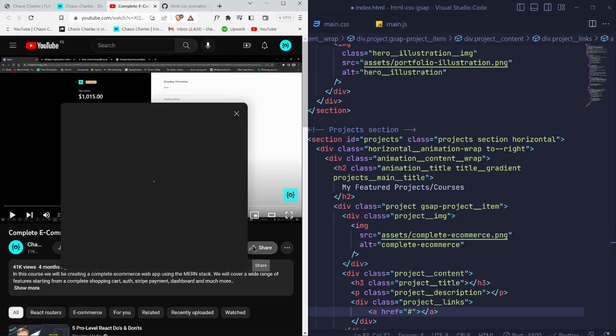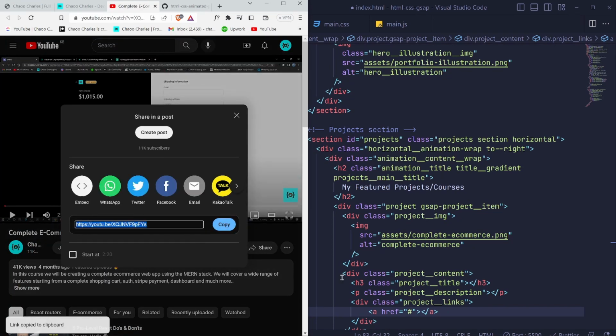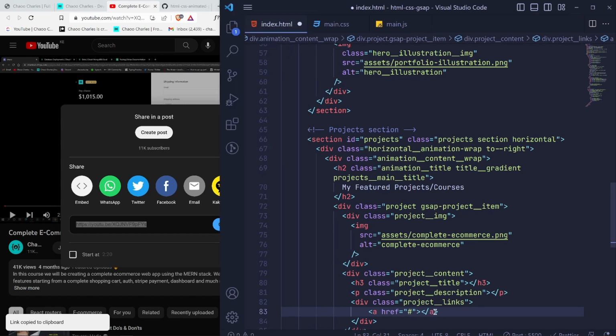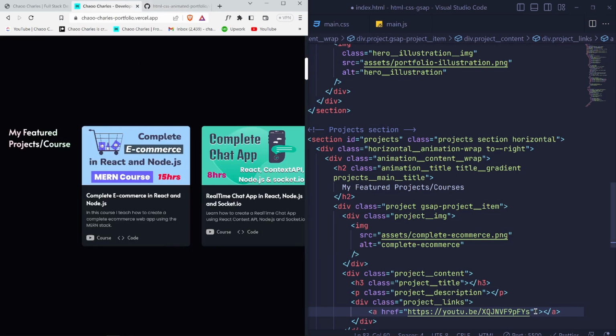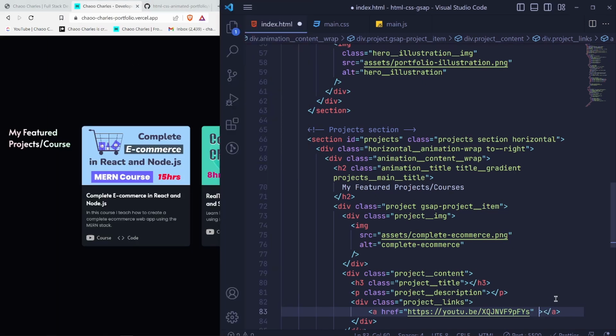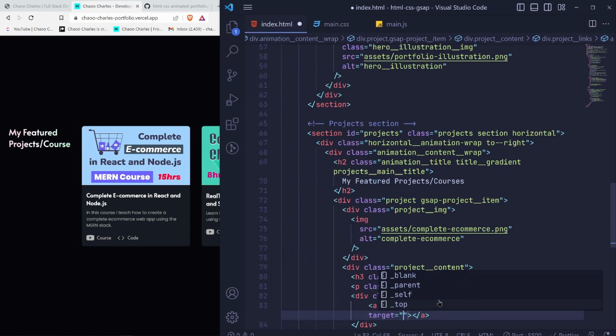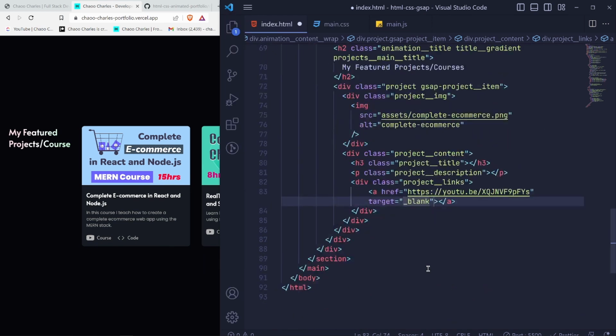So I'll just copy this link here and add it here. And then here we want it, when you click the link, it opens in a new tab like it did here. So to add that effect, we need to add an attribute called target. For this target, we say underscore blank. Okay, so this is the link here.